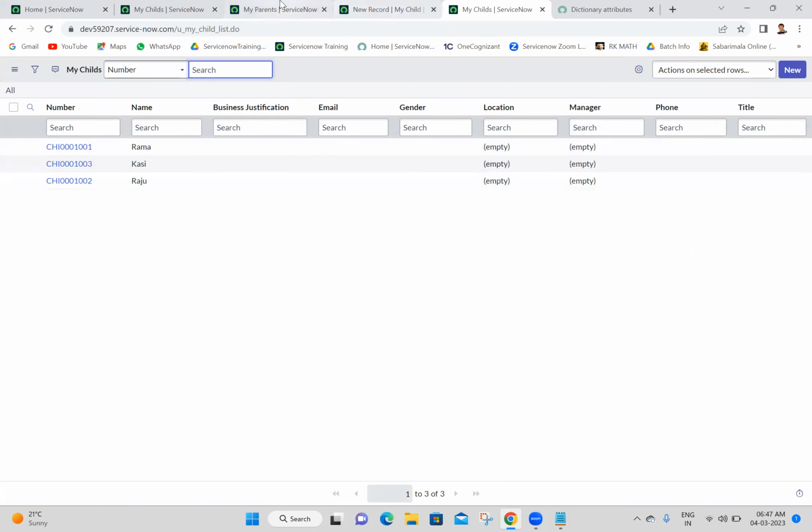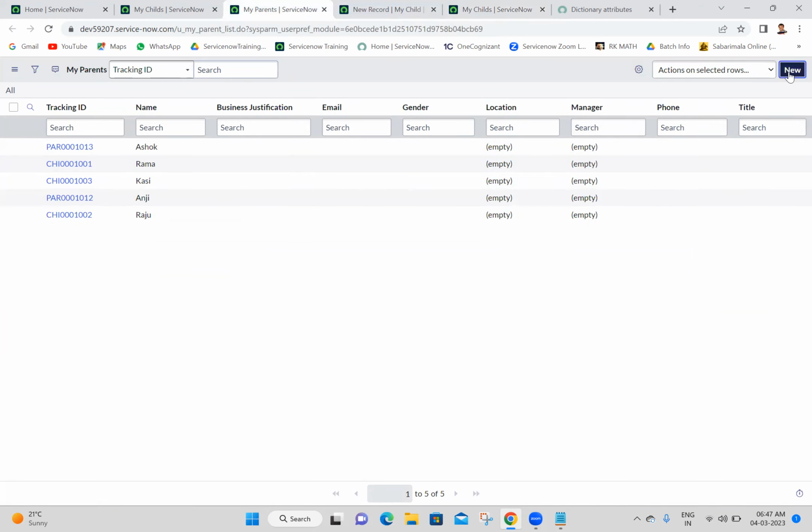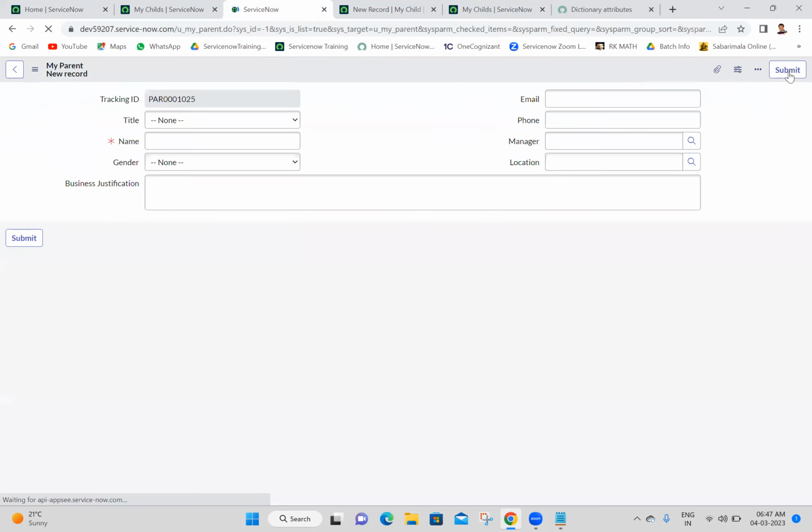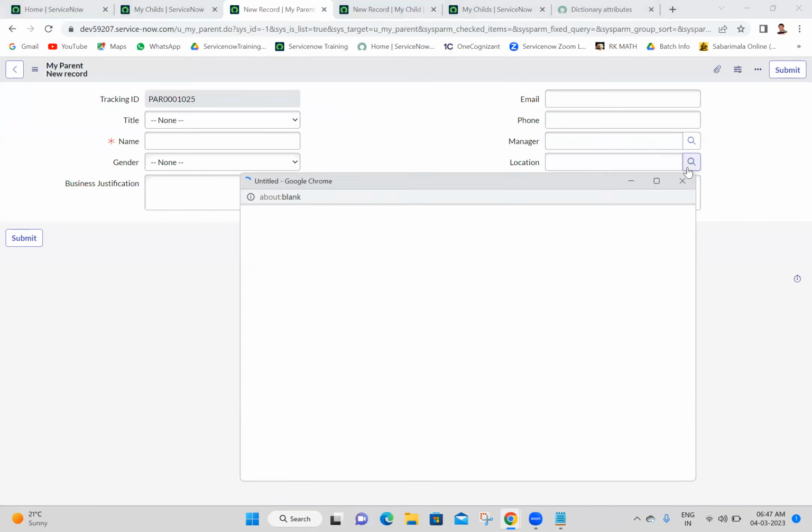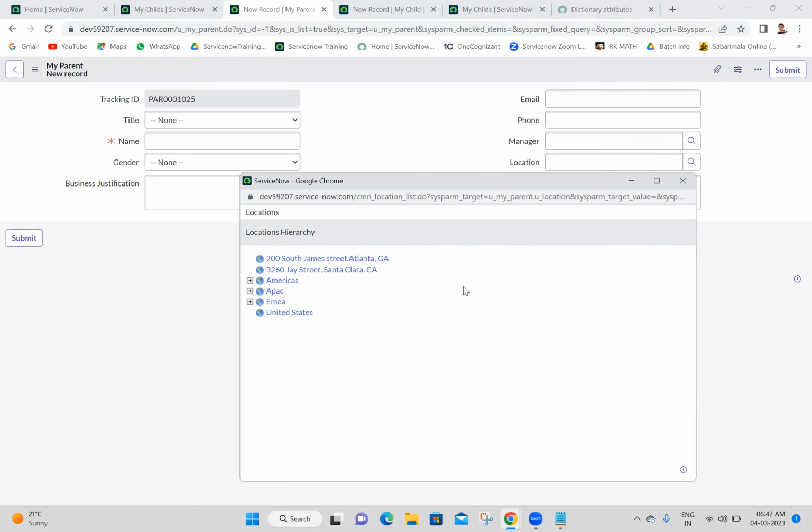Again, I'm going to the parent table and opening my parent table. Now we can click on location. How are the locations showing now? Like a hierarchy, yes or no? In hierarchy mode it is showing. So Americas, if we click on Americas, we have different locations: North America, South America.